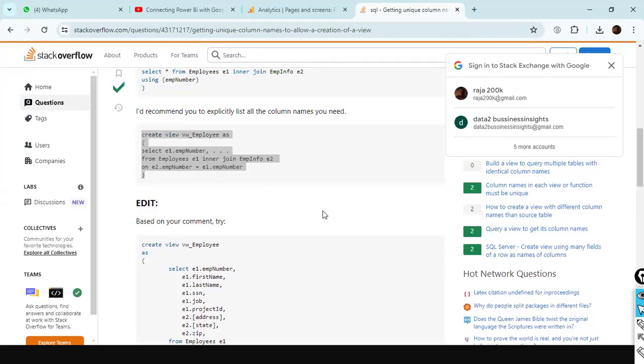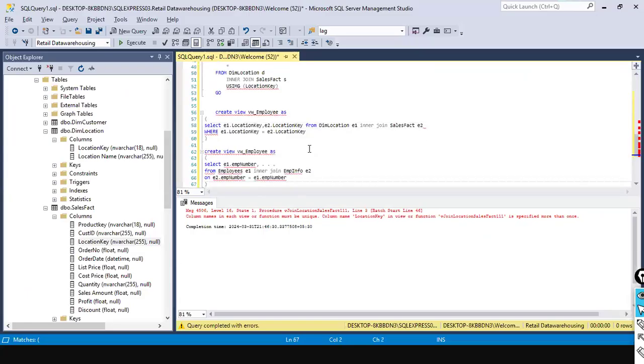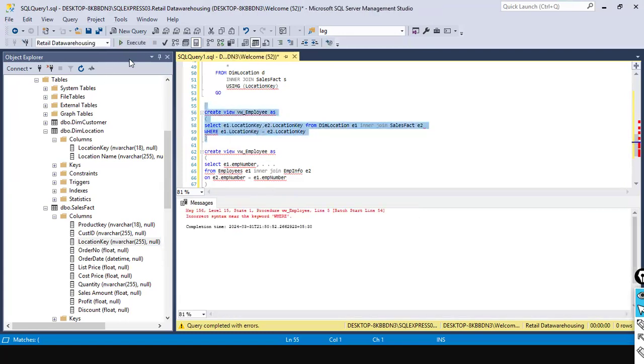Syntax, right? It will vary from one RDBMS to another RDBMS. Means, you may not be able to remember. Create view name as select E1.employee number, okay, from this one, inner join with sales fact, and on E2 location key is correct only, but it is throwing an error. Incorrect syntax near where?